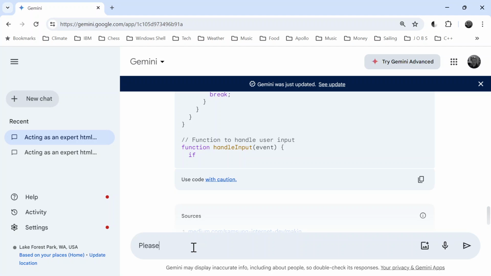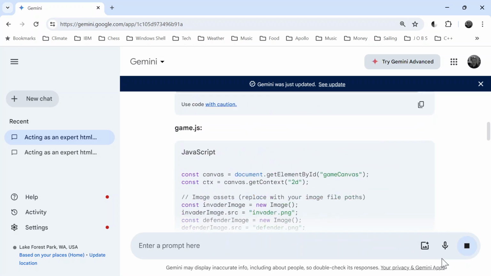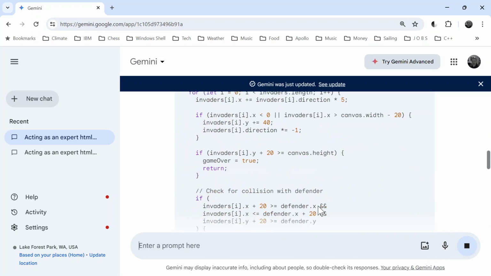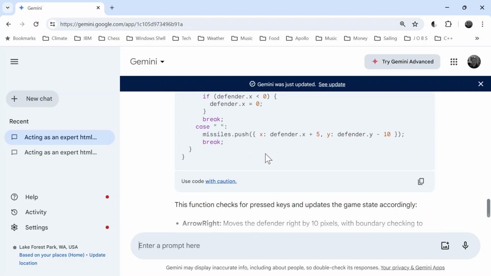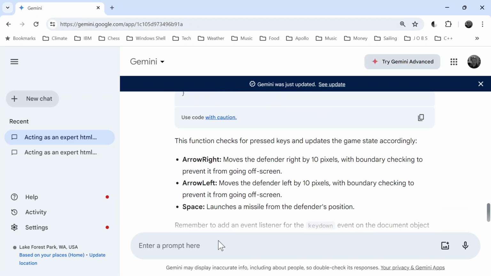So I'll say please provide a complete, and I'm just going to copy and paste this name. Okay, so it's provided a complete handle input event. Okay, let's try to get Gemini to produce the rest of the code.